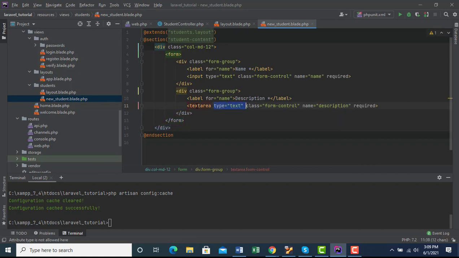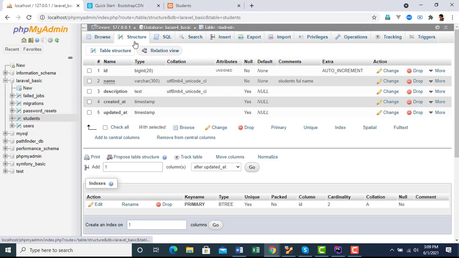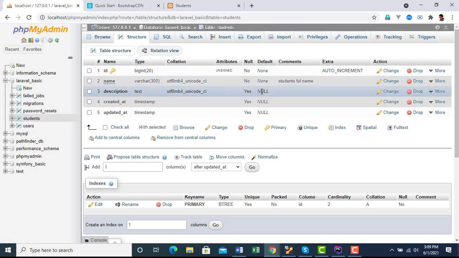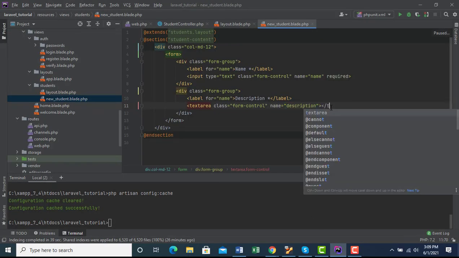Change the type because that is text, and also here, database and go to structure. This is nullable. This description is nullable. Then I remove this. I close the textarea.